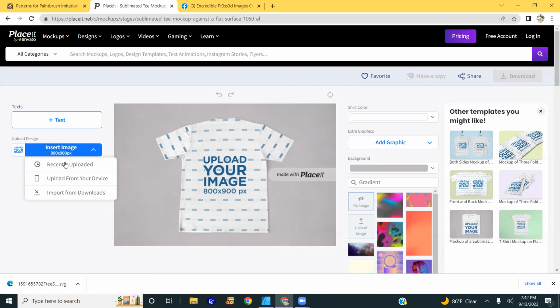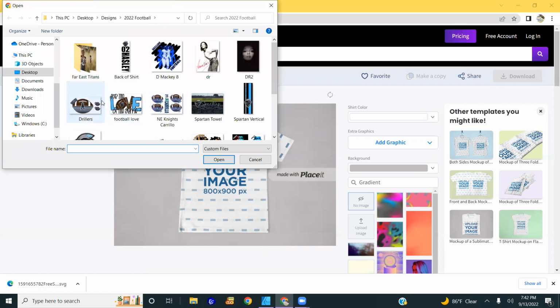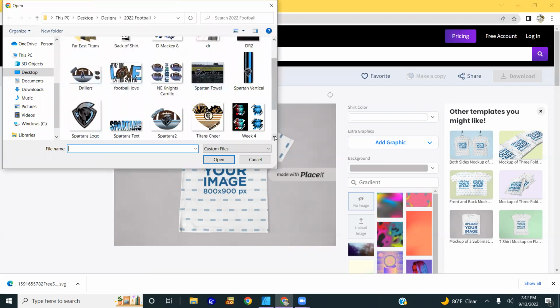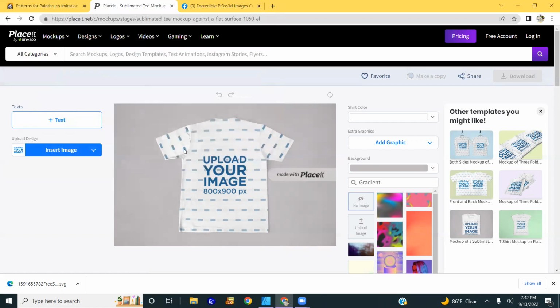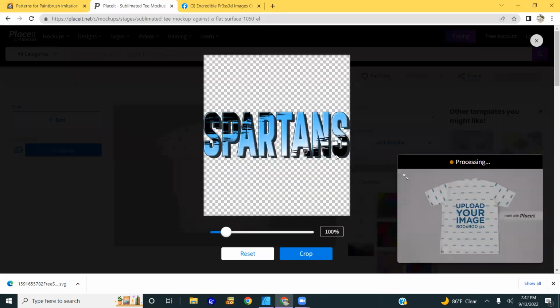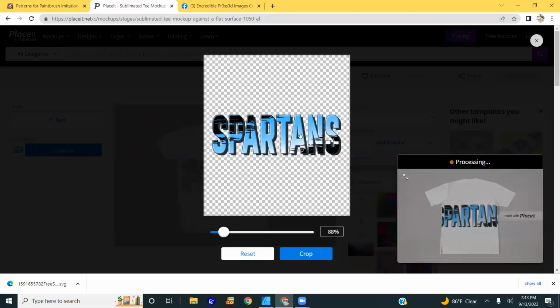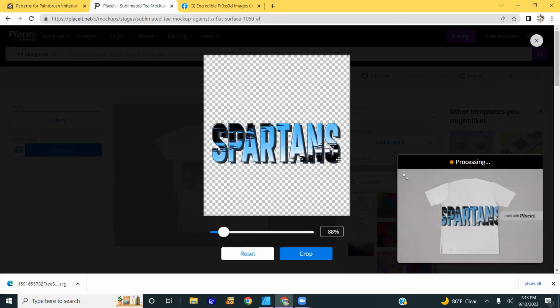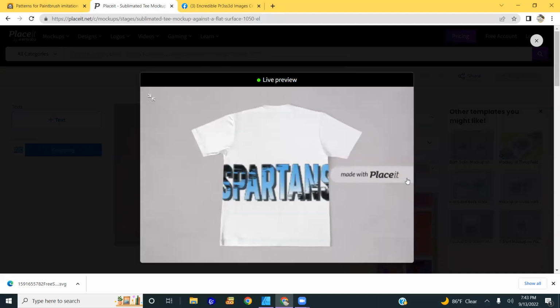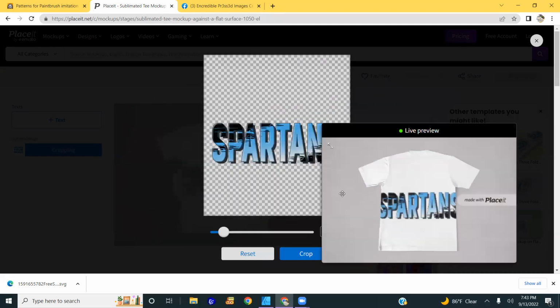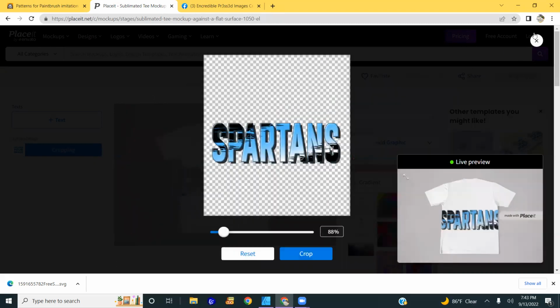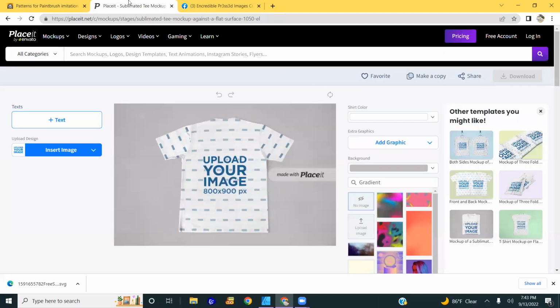So let's upload. I don't think it's gonna let me upload 2 images, but I need to. Let's take the Spartan text. They did recently upgrade. Oh, you know what? I'm not even gonna be able to do it on this one. You can see on the preview over here, it's going off of the edge of the shirt, which is what I wanted to do, but I wanted to go at an angle. So we got to take another route because this one's not going to let me do it at an angle.